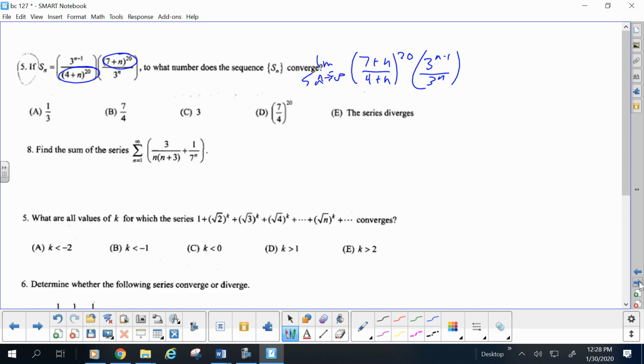All right, let's actually talk about this. Can that be cleaned up more? How'd you do that? There's several ways to think. You could split these up, and then that's 1/3. You could take the top exponent minus the bottom exponent. What's n minus 1 minus n? Negative 1. Okay, so any which way you look at it, this is 1/3.